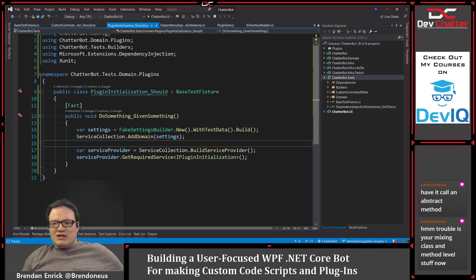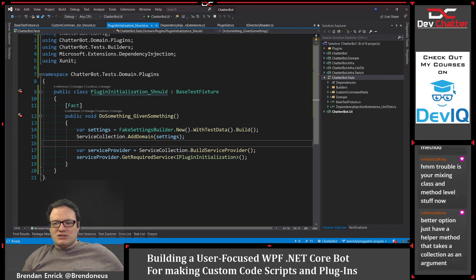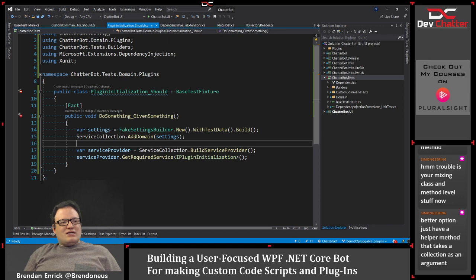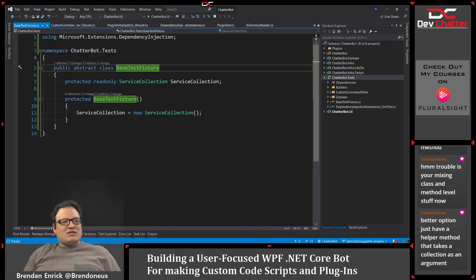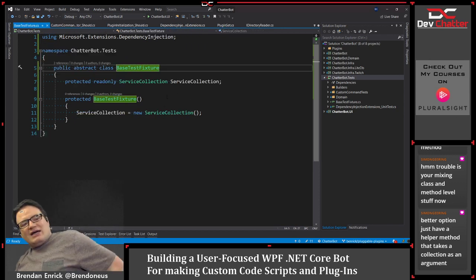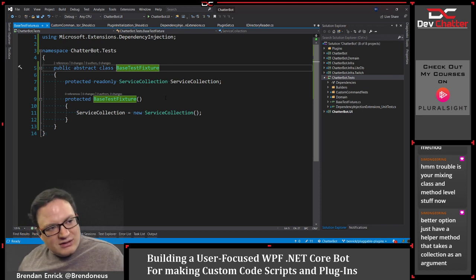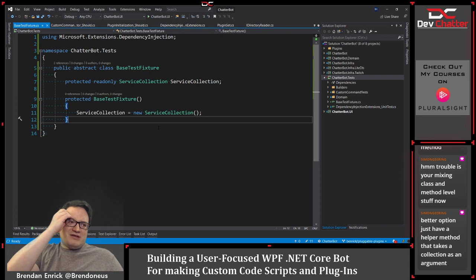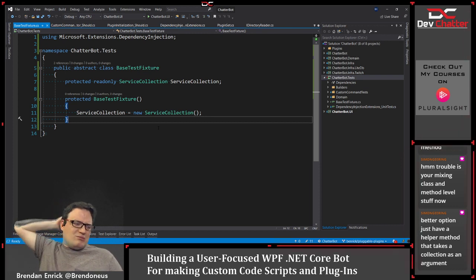Have it call an abstract method. You're mixing your class and your method level stuff now. Better option just to have a helper method that takes a collection as an argument. So I was thinking create the service collection, because that is going to be everywhere, and then have some kind of a method that you call to do something, but I'm not sure what yet.